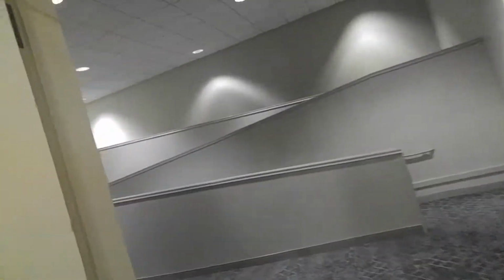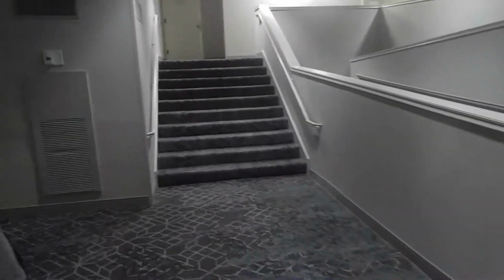And this is where we mostly hang around. People go out there, they hang out here once in a while, like this general area. Go up there, there's your little workout area. A little further back, we have like a jacuzzi and stuff, but we're not allowed in there. We're just looking around.